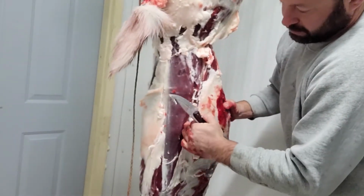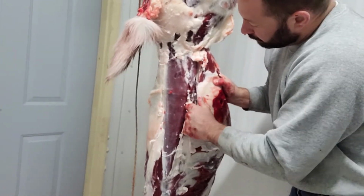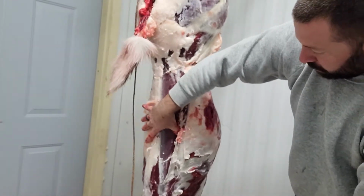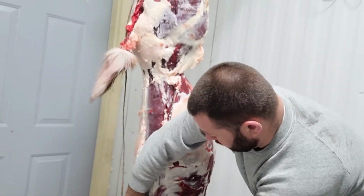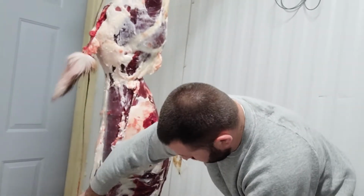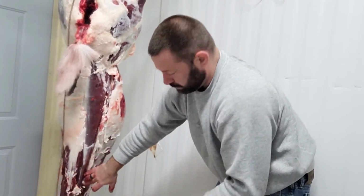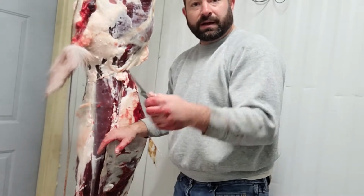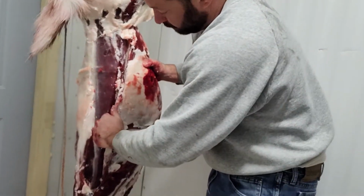I can dig my fingers in just like I did on the back or the inside here, and we're able to separate it from the ribs. That is the goal. Okay. I'm going to take a thinner blade knife. It's a whole lot easier, and we're going to go right along that seam, okay? So I have here just a standard fillet knife. It's nothing fancy. And we're going to go right along the ribs here.